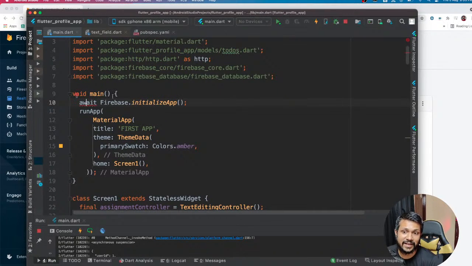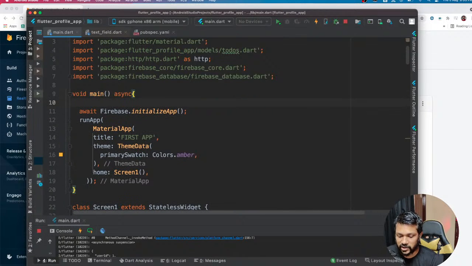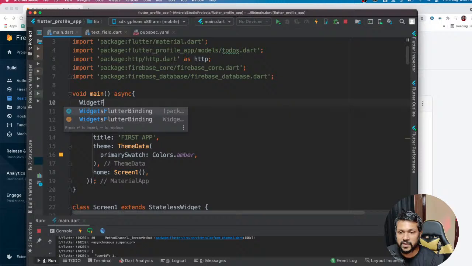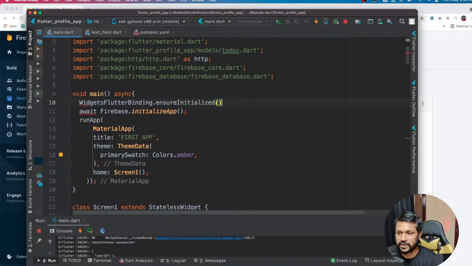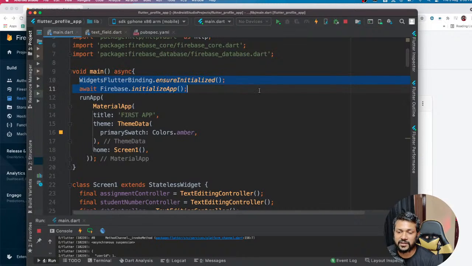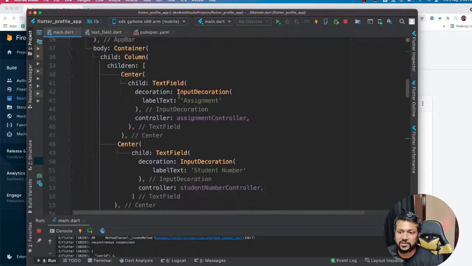If you have an await, yesterday we saw you need to have an async, and this is going to be the first step. And in order to even call a function before run app is getting created, there is another important function that you need to call, which is called widgets flutter binding dot ensure initialized. So basically we are just saying, make sure to initialize whatever is required and then call the run app. These are the two important methods that you need to run inside your void main, and after you do that, this should pretty much work fine.